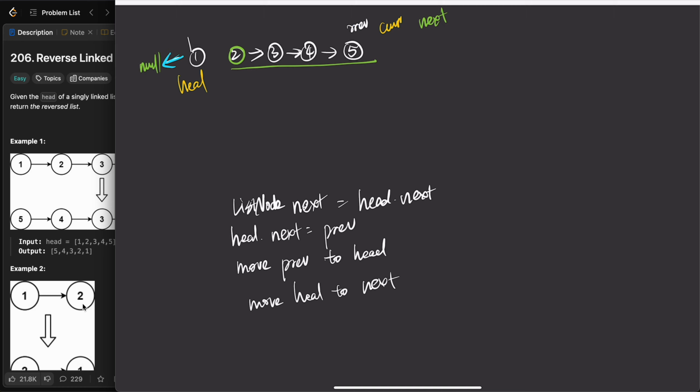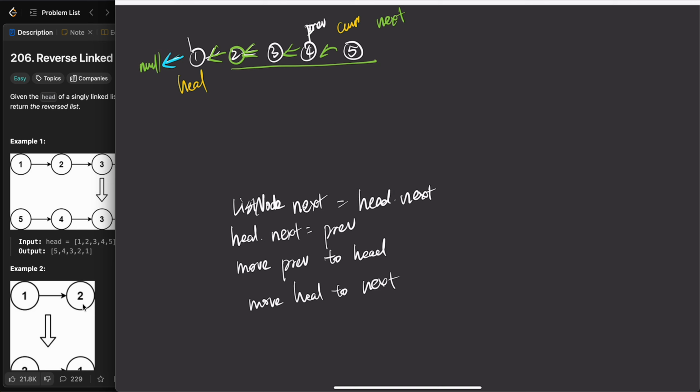If there is nothing, it's null, we don't have to make the current node point back to the previous node. But if the current node is still the last one, we still have to make the current node point back to the previous node.